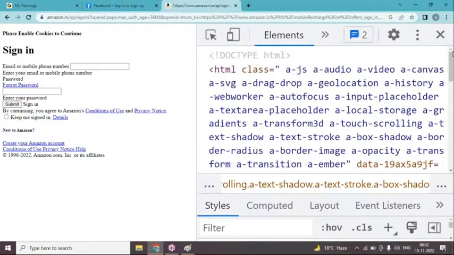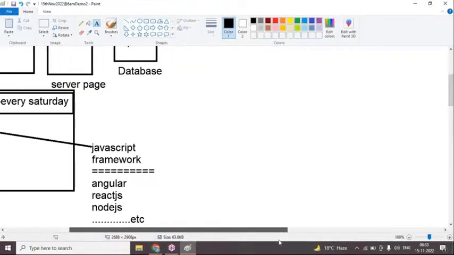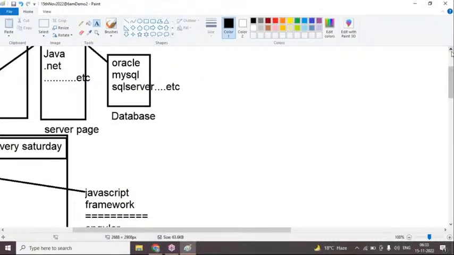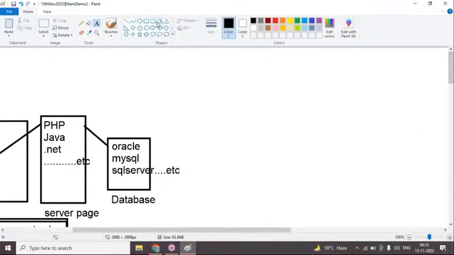Here I'm writing doc type HTML, head and body. This is the basic structure for the HTML page. As of now, we understood what is involved in a web page. Not only a web page, it may be a mobile app, a web app or a desktop app. In any application, there will be a front end, server code and a database. If you submit anything from the front end, it always reaches the server code, which accesses the data from the database, and then sends it back to the front end page. That front end page gives our output for the program. That is the way the code executes.